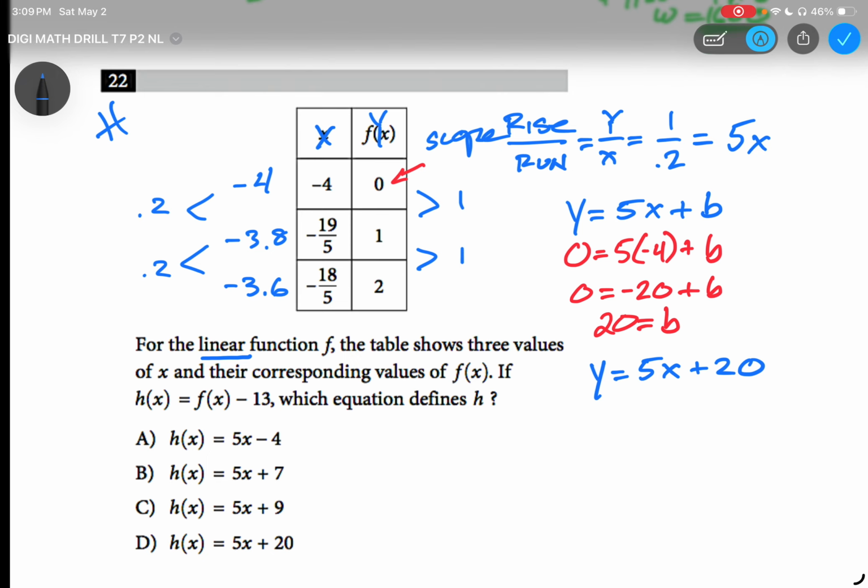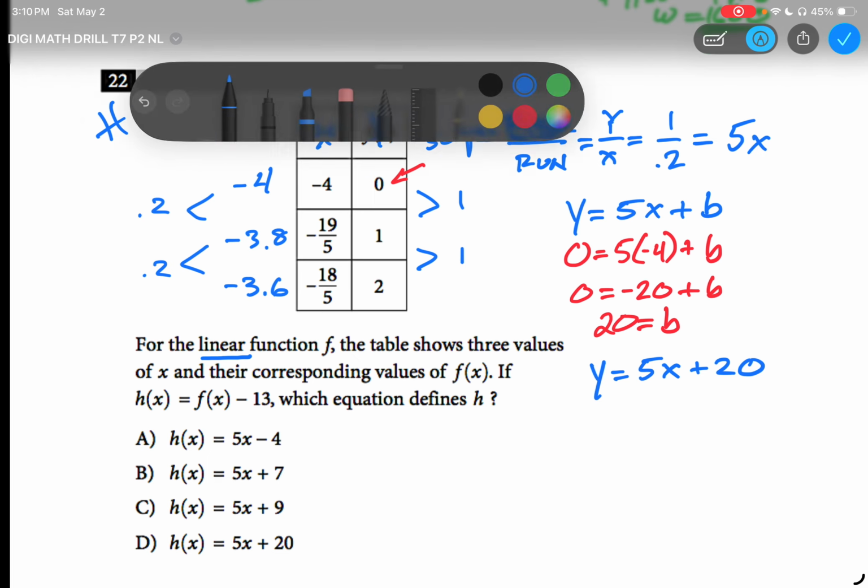Now I can go into my question. Now, I have Gabby, Miss Desmos Queen, which she will be working with me for a good time during the rest of her school days to help other students with Desmos, because I hate using Desmos. I believe you guys should own these on paper. All right, now we have y equals 5x plus 20. Let's go into the question.